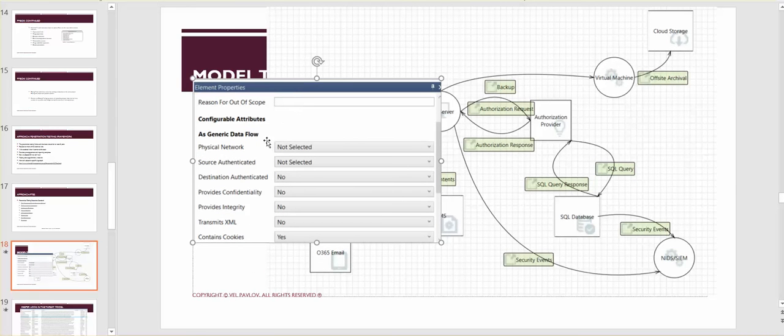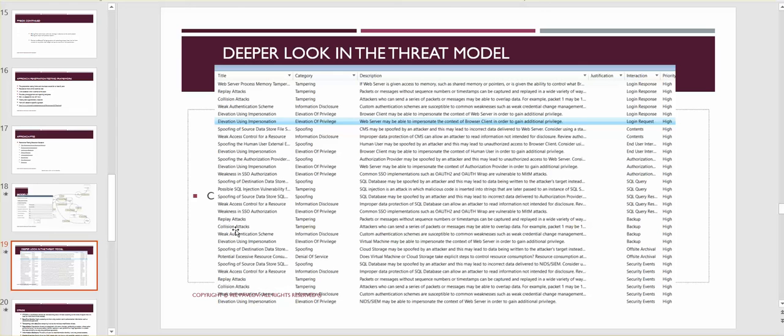So what we're looking into here is you have different elements and properties that we can include within the threat model. So as part of the generic data flow, we have the physical framework, we have the source, authenticated, destination, and so on. And then what does the actual threat model look like? Based on the decisions we make in the connection points in that data flow, we're coming up with different attack surfaces or opportunities, avenues that can lead to attack and potential exploitation.